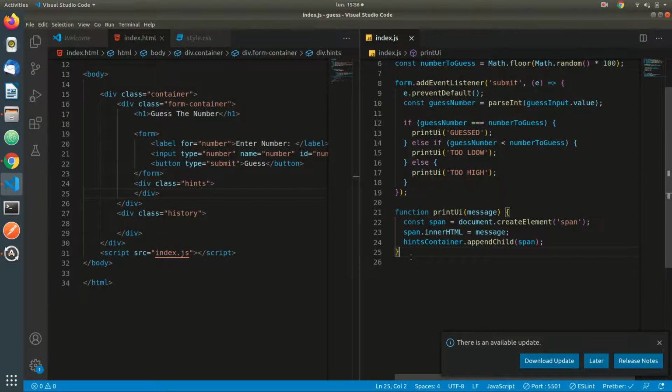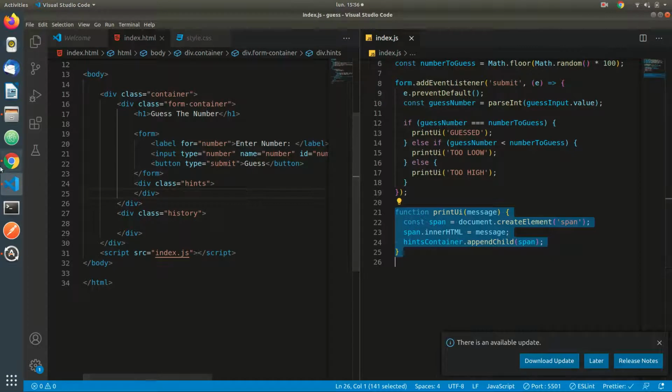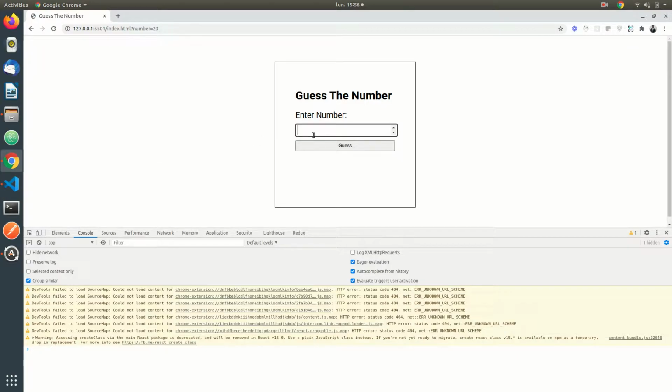You have the right to declare the function after you call it because of hoisting. JavaScript puts everything in the right order. If I try 34, it prints too high. It's working, but it keeps adding messages, and we want just one to be added.